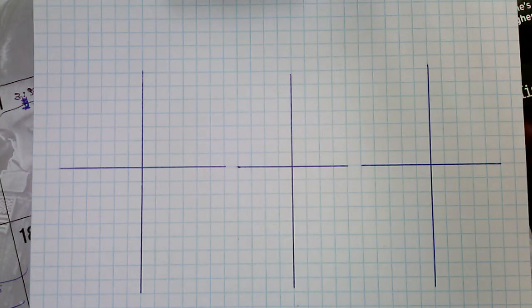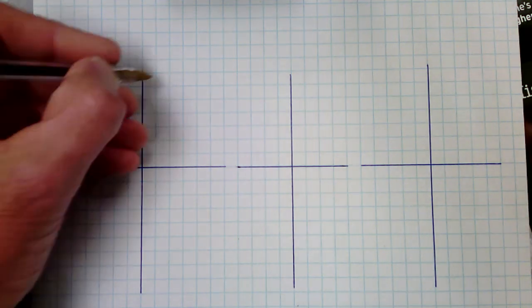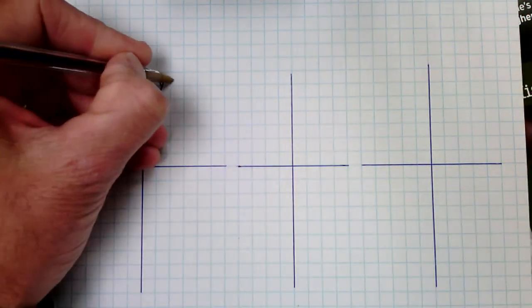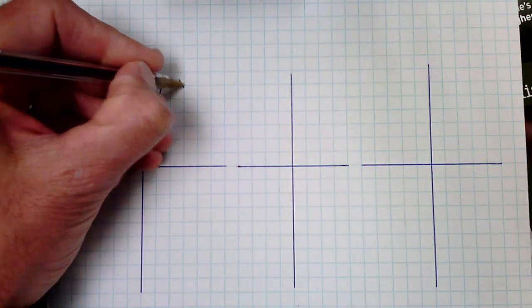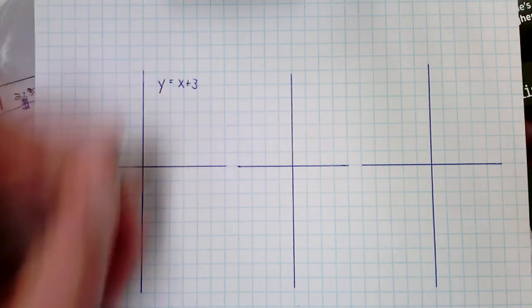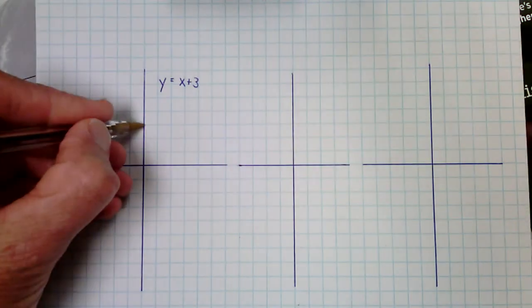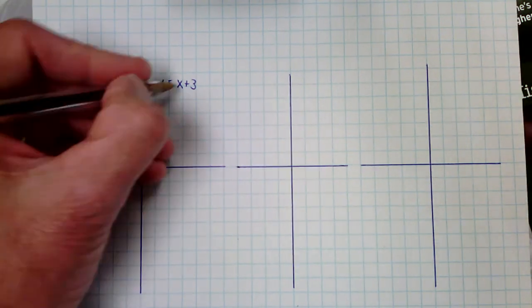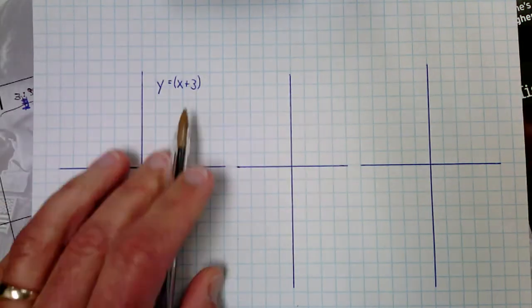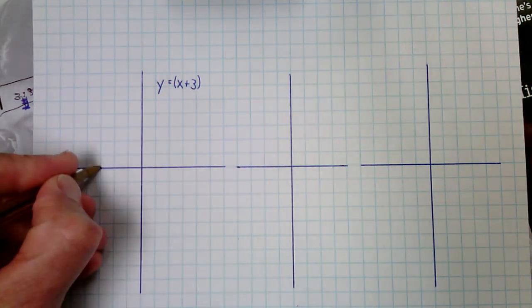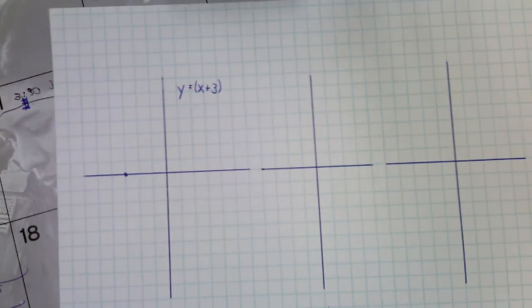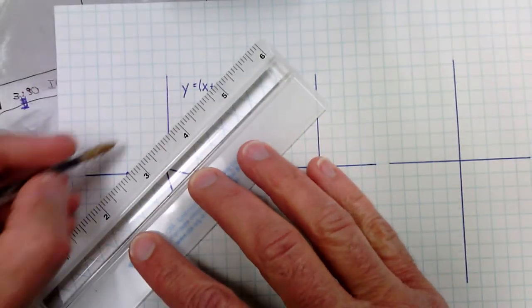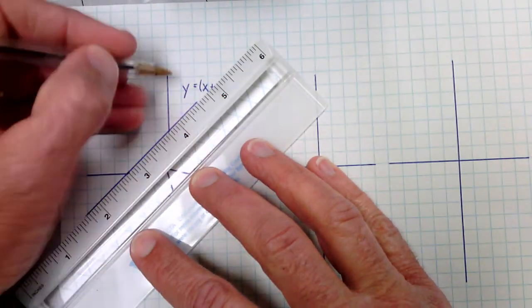First thing, in these top three graphs, I'm going to graph a couple of equations and have you take a look at the similarities and the differences. The first one is just y equals x plus 3. Most of you remember that it has a y-intercept of 3, up 1 over 1. But what I want to point out is that the x-intercept is over at negative 3, and then it goes up through your y-intercept, so it's just a straight line.